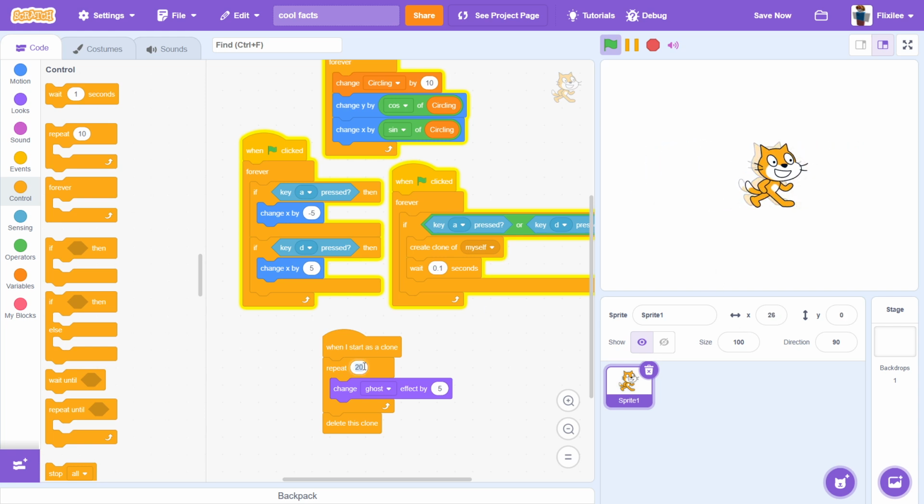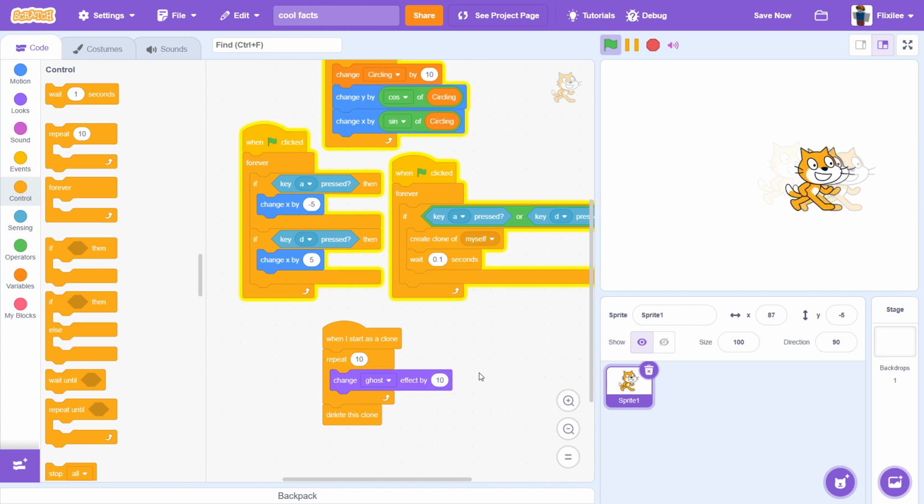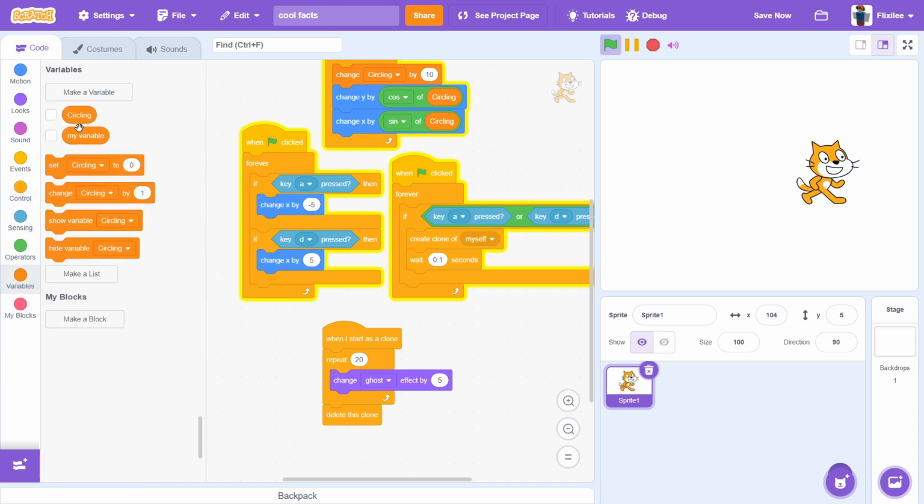You can also change the ghost effect so it takes longer to disappear, or even make it shorter. So now it doesn't take that long to disappear. So now you have a perfect cool trail you can use. Okay, the next one is also cool, which is going to be a Roblox chat type of thingy. So you can actually make a chat.